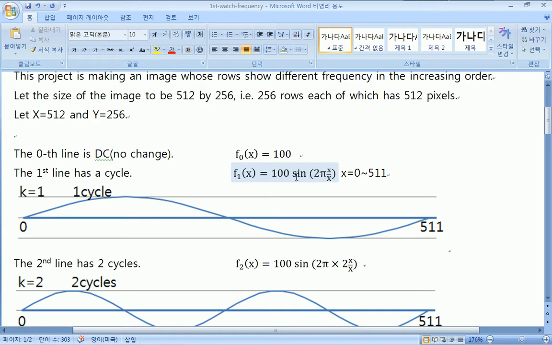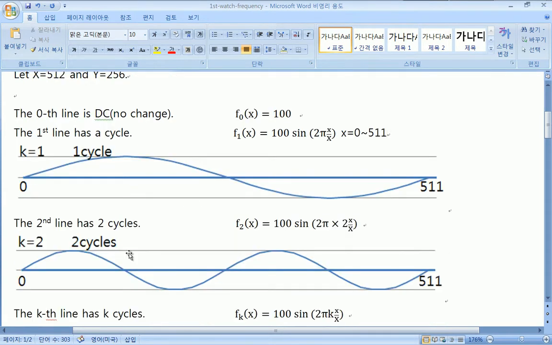So sine of 0 to 2 pi looks like this. So there is only one cycle for one line.